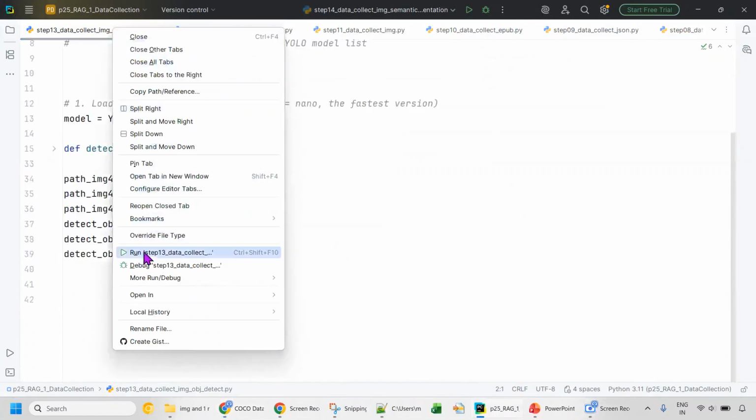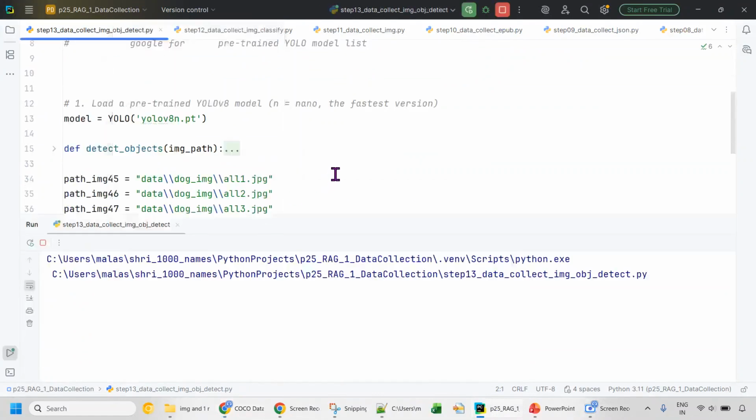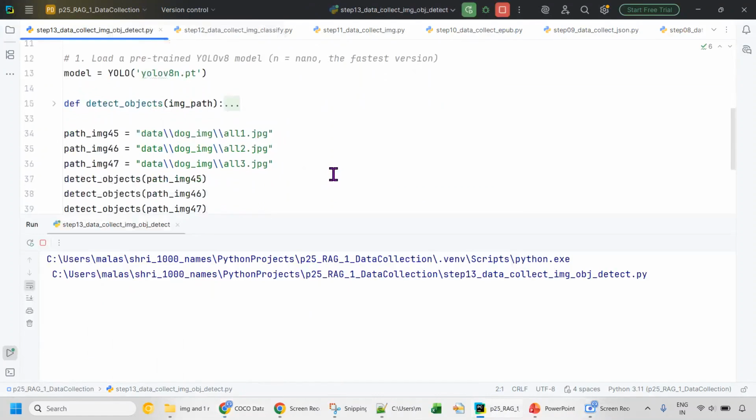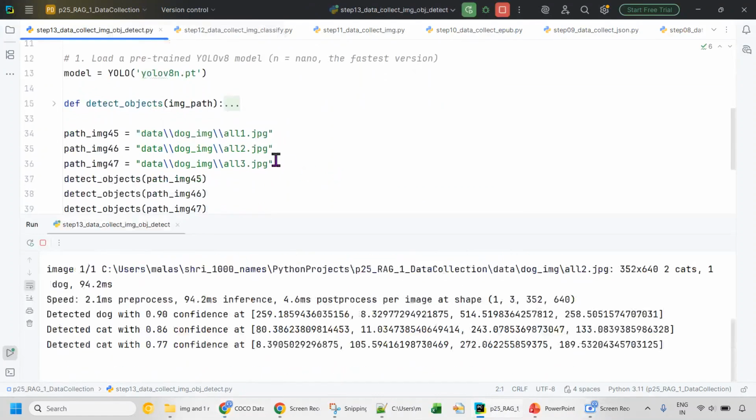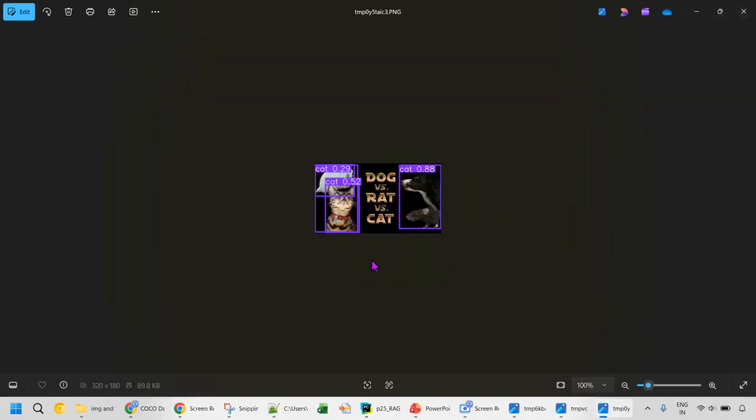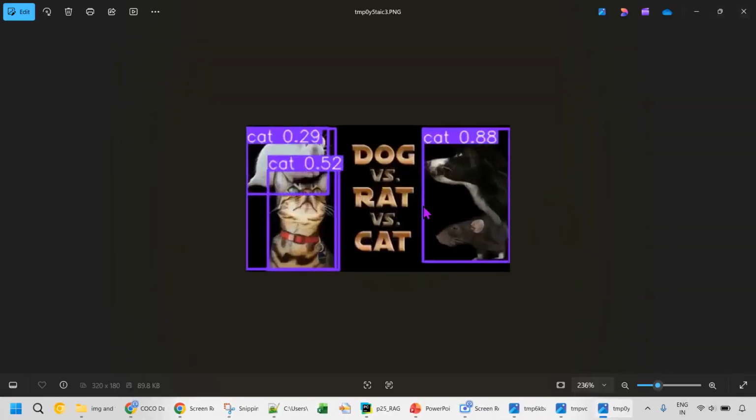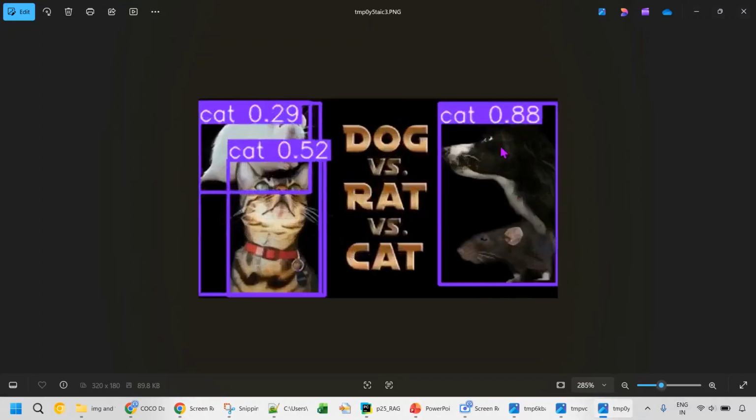Okay, so there are different images. I just run this, and we'll see what it identified. There are three images. Okay, so this image, if you see, this is not a cat, but it identified it as 88%, because again there are two objects, so which might be wrong.